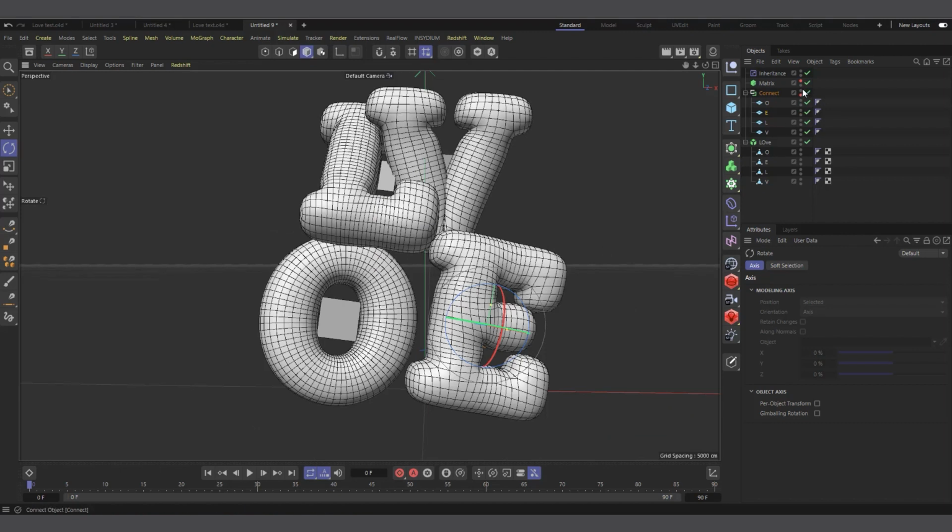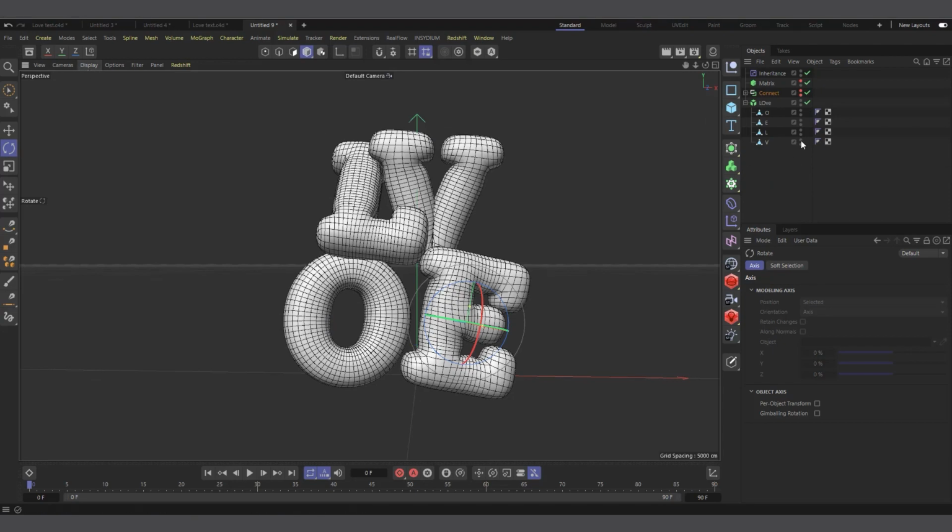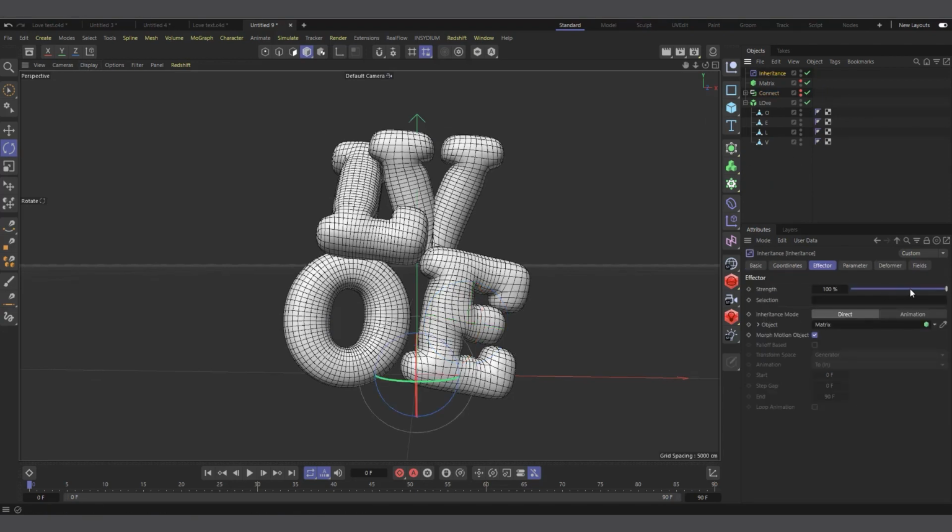Now you can go ahead and hide our planes. This is how we want our text to end. So all we have to do is keyframe them and keyframe it back, the same thing. So all you have to do is at frame, let's say frame 10, I'll set a keyframe at 0.